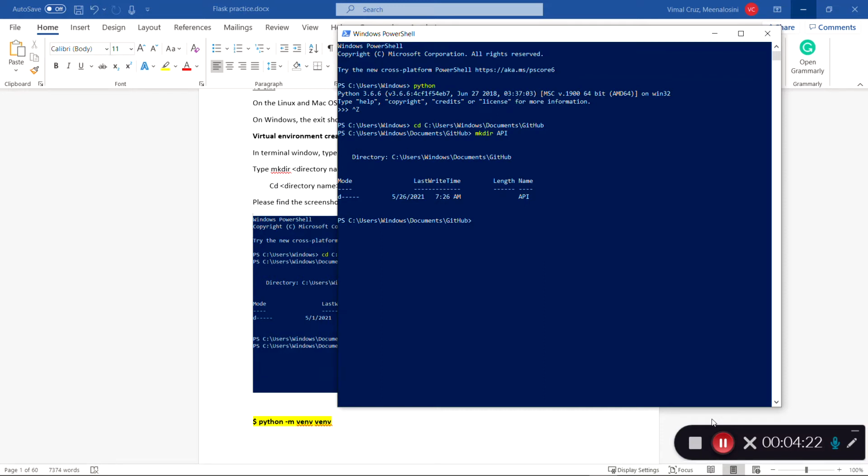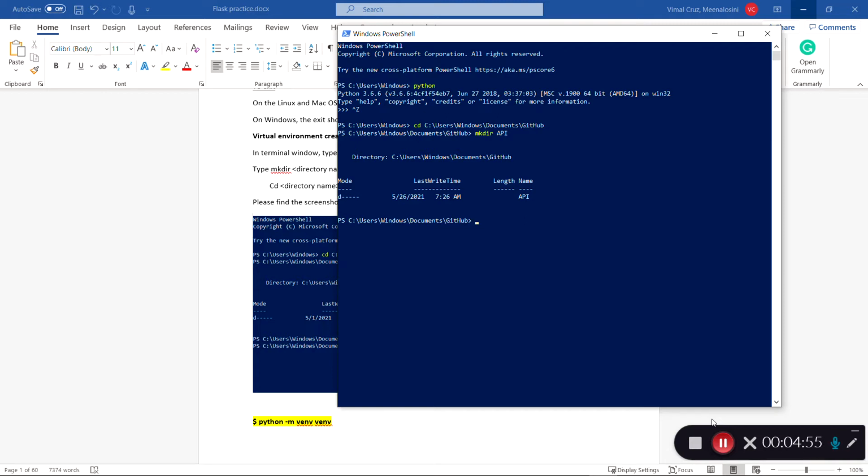For example, in this particular project, if I need a particular version of Flask, and after a few years Flask gets updated and in another project I am using the updated version of Flask, I don't want that updated version to affect this particular outdated app that I have created. For that reason, we have to keep the packages separated. By creating a virtual environment for each folder, for each project, we can do that.